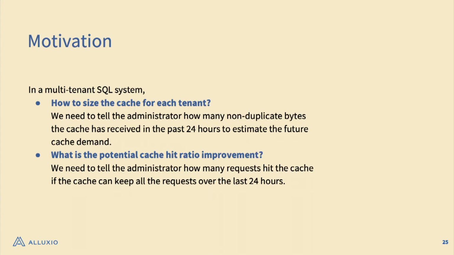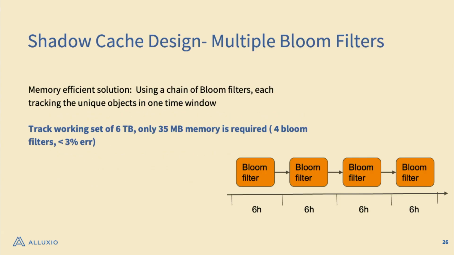So here we will push the problem further. Sometimes you have a shared cluster of Presto or something, with multiple data owners and users, or maybe you want to push different cache policies for different tables. You need to know which kind of data, which table, which file is more valuable for the cache. But it's really difficult to know, right? So we designed a tool called shadow cache.